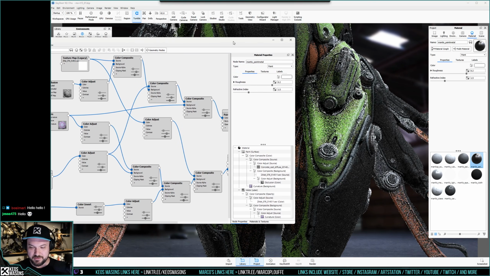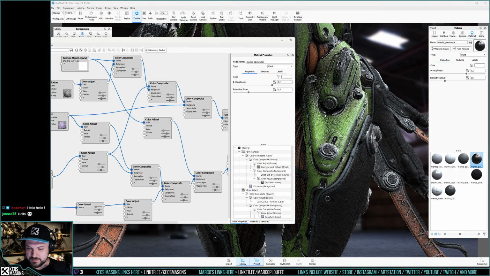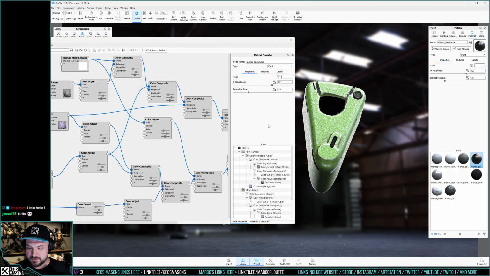Okay, so there's some rendering right now, right? But basically, we'll try to observe. You know what? We'll observe one piece. I think it's going to be better like this. So basically, there is a paint. There's some edge damage, some surface damage, and there is some dirt in the cavities. That's pretty much what the materials are. They're not more complex than that.